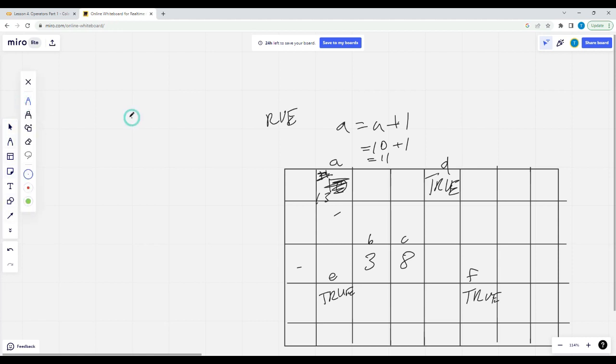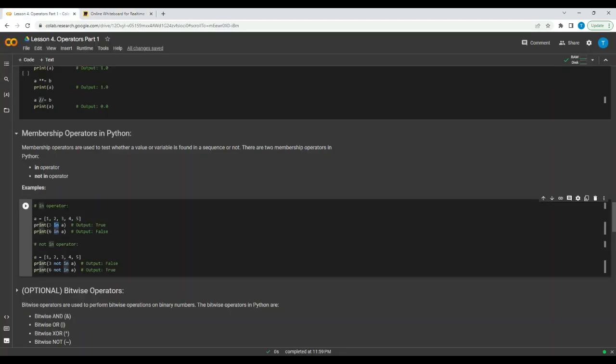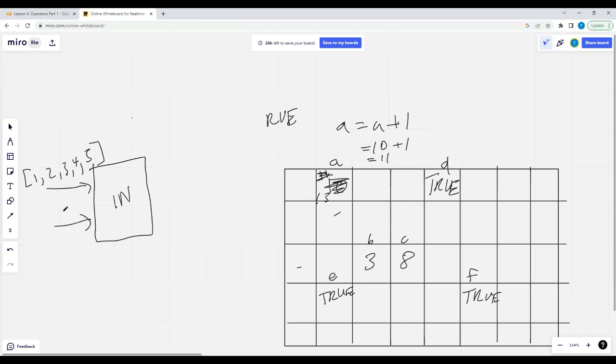Okay, so in is a box, and it takes in two inputs. So this is a list now. So we have 1, 2, 3, 4, 5. And then we're asking, is 3 in A? So it's answering that question for us.